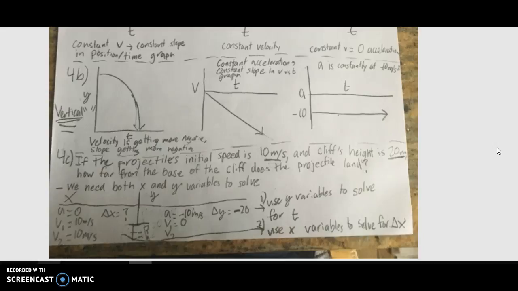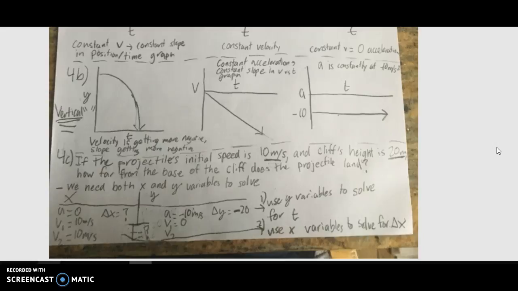So we separate x variables and y variables. The x acceleration is 0 because, as we saw earlier, the velocity is constant. It stays at 10 meters per second. And we're obviously trying to solve for delta x. However, we really don't have enough information on the x side to just solve for delta x using what we have in delta x. So what we have to look at now is delta y.